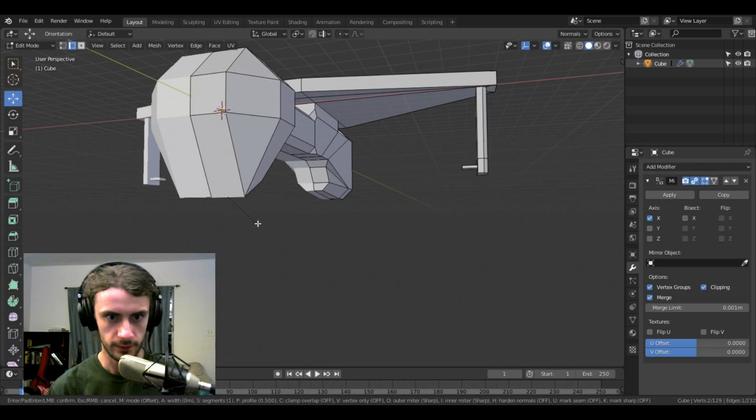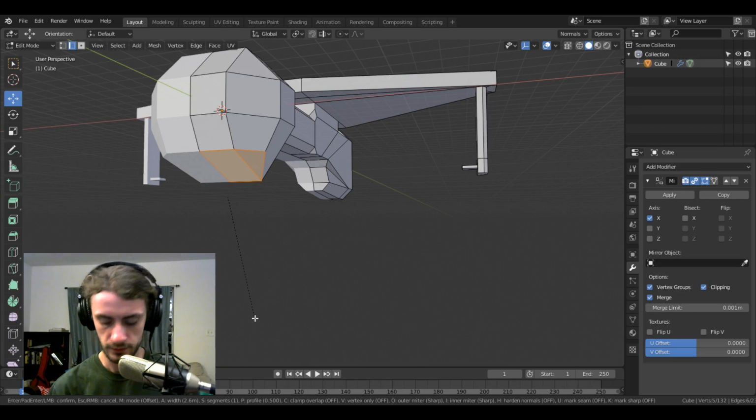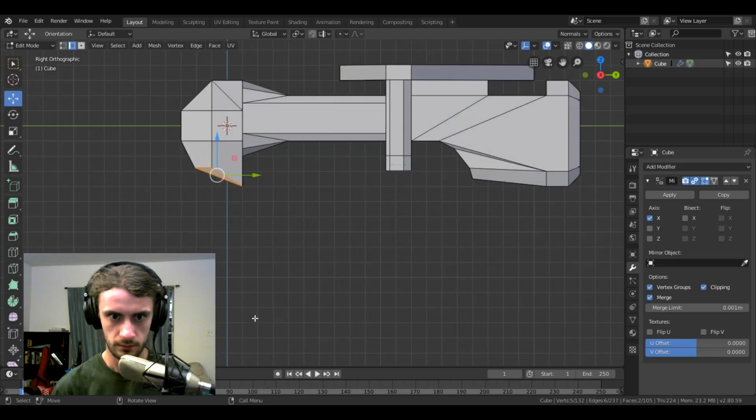Oh, Control B. Ooh, okay. How far is that? Like 4 or 5 meters? So I'm going to do 2.5 and see what it looks like from the side. Oh, that's cool because the bottom edge is still at the bottom.